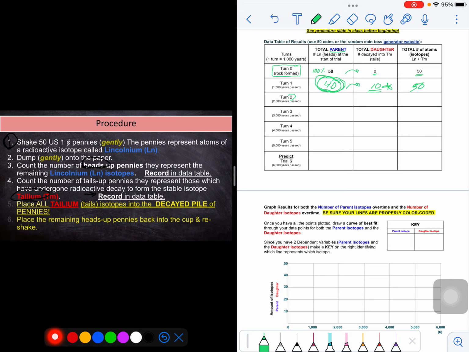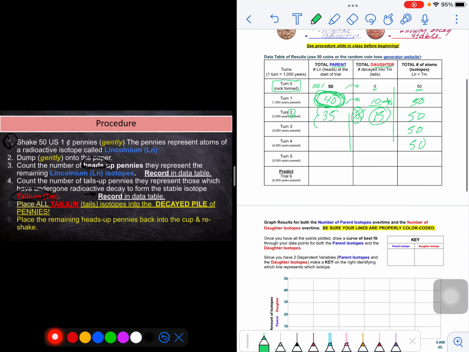So in your turn number 2, you're going to reshake these 40 coins and slowly, again, see this number decrease. Let's say my second one ended up with 35. So 35 heads. That means 5 new coins were turned to daughter material. So my total now is 15. This is what I want to have recorded. So again, this is going to increase as we go down the line. This is going to decrease as we go down, all the while totaling 50. None of those coins are ever going anywhere. So you're going to make that happen.